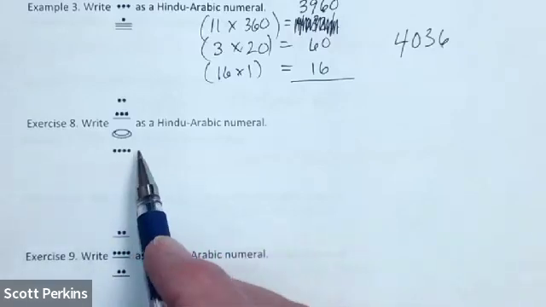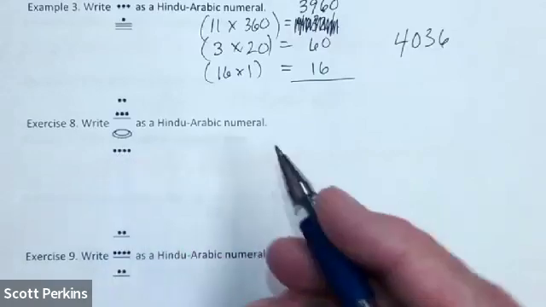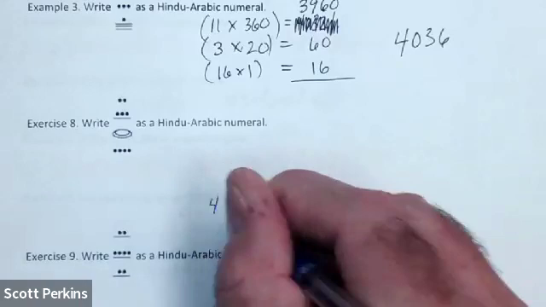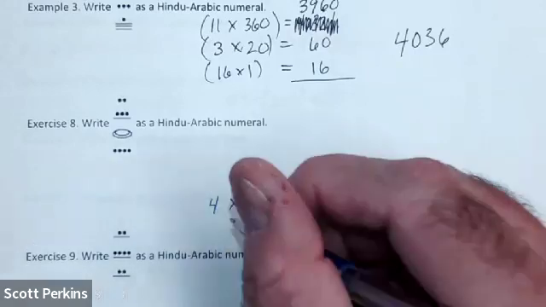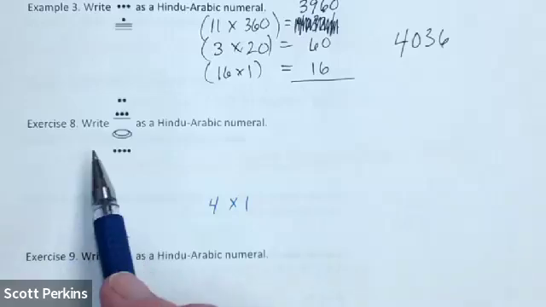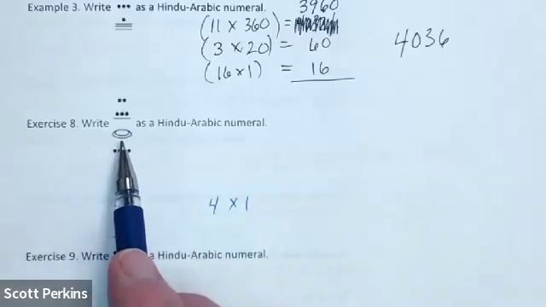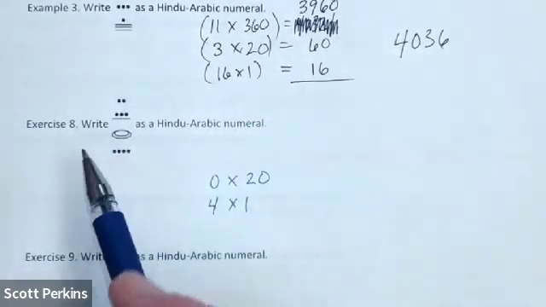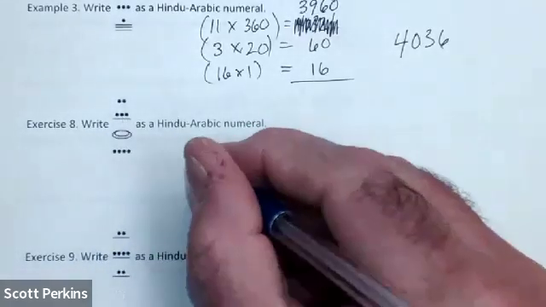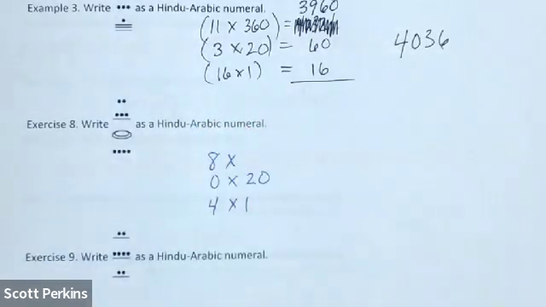So the bottom place, I've got 1, 2, 3, 4 dots. So that bottom place is 4. 4 times what for that bottom place? That's my units place. It's the bottom one, it's my units. So 4 times 1. Okay, the next one, what does this symbol represent? It's the empty basket, and it represents 0. So I have 0, but what does that place represent? Let's just keep track so that we don't skip. It's my groups of what? 20. Perfect. Then the next one I have 5, 6, 7, 8. I have 8. And the next place up is my groups of what?